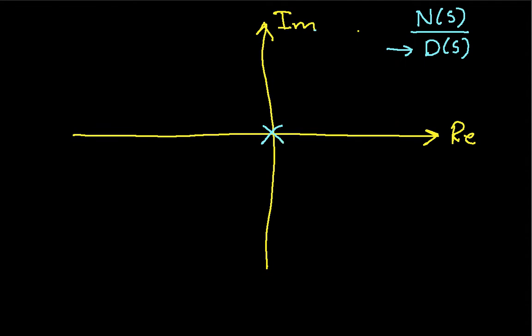And we discovered that if I have a pole here, this corresponds to a 1 over s term in the d of s, and that then, when I take the inverse Laplace transform of this thing, is a u of t. Okay, it's a unit step function. So, a pole at the origin corresponds to a unit step function.